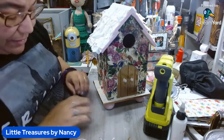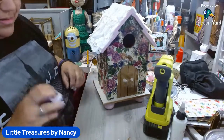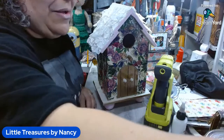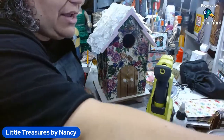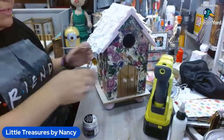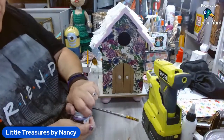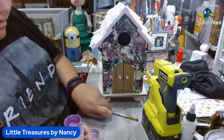I redid my tabletop here. I don't know if you notice a difference. Oh, what is that? It's a laminate floor. My dad had given me some of his laminate flooring, the dark one I had before, but it got a little too much paint on it and stuff. Oh, my goodness, that is so cool. That was a great idea. Oh, this is going to be pretty.